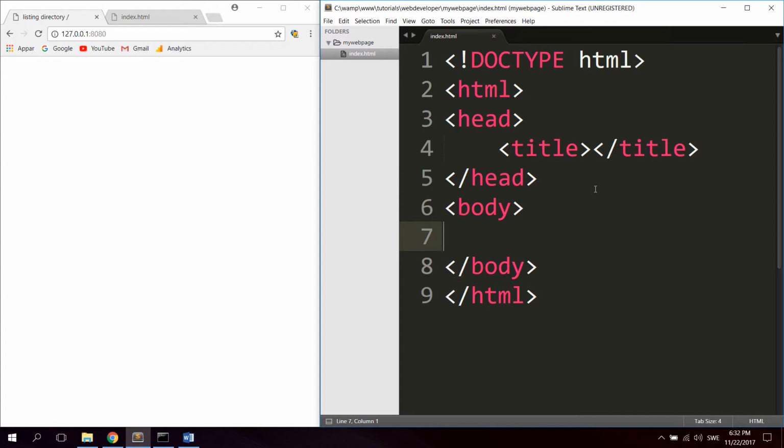Now before we start diving into the code here, I'm just gonna explain my workspace fast. I will be using my text editor right here to the right and the browser to the left at all time. Also, you might notice that in my browser the URL says 127.0.0.1:8080, while in your browser there's a file path. That's because I'm using a live server, but you don't have to do that. Now if you're already using a live server, feel free to do that, but if you're not, you don't have to. You can just work with this. I'm just gonna go ahead and close this since I'm working with the live server.